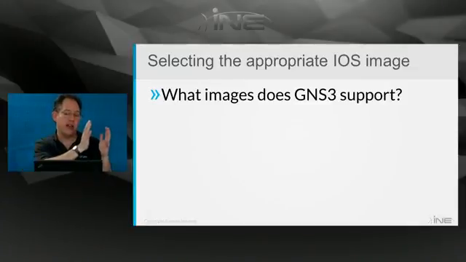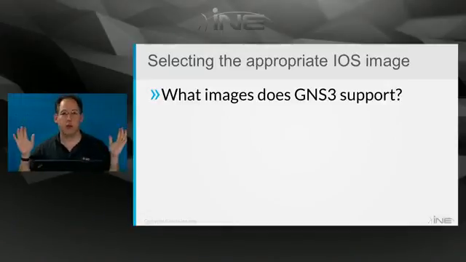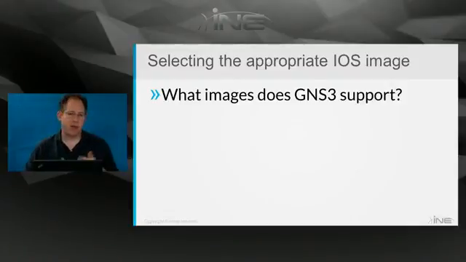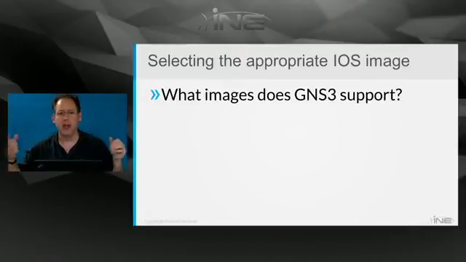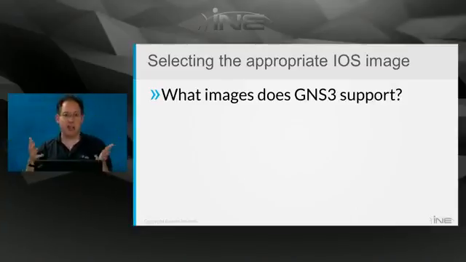Or the third scenario is the software you download runs just great within GNS3, but because it's not the platform that you really needed, it doesn't support the features that you want. For example, what if you're doing a lab on ATM, asynchronous transfer mode, and you download software for a router that doesn't support ATM? It doesn't even have in the real world any modules or adapters or interfaces that support ATM. Well, now your GNS3 supports that software, but you can't configure ATM because the software you selected doesn't run that feature.